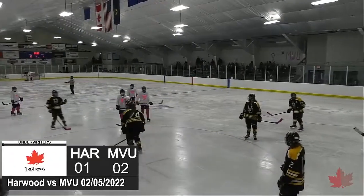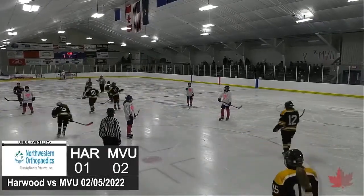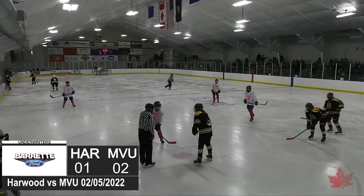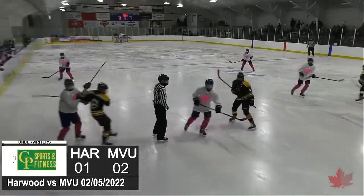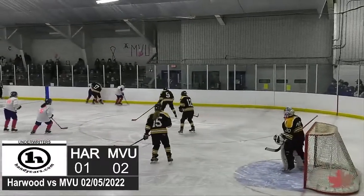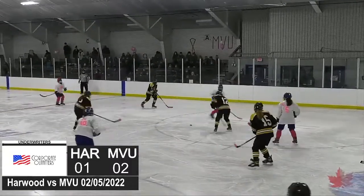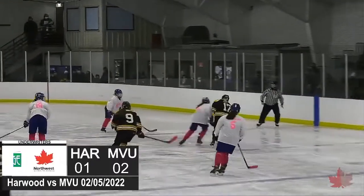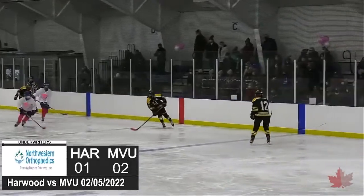Another impressive note that I'm seeing from MVU is when Thompson gets her opportunity, she gets on the outer edge and she looks to create chances even for her teammates or herself. MVU is doing a great job of cutting out those passing lanes and occupying the space between her and the goal. I think that's a very good observation, because that's the whole game plan for MVU. Shut down Thompson. Yeah, don't let Thompson beat you. That's point number one. Schreindorfer making a move there. Thompson throws that one up. MVU equal to that task.